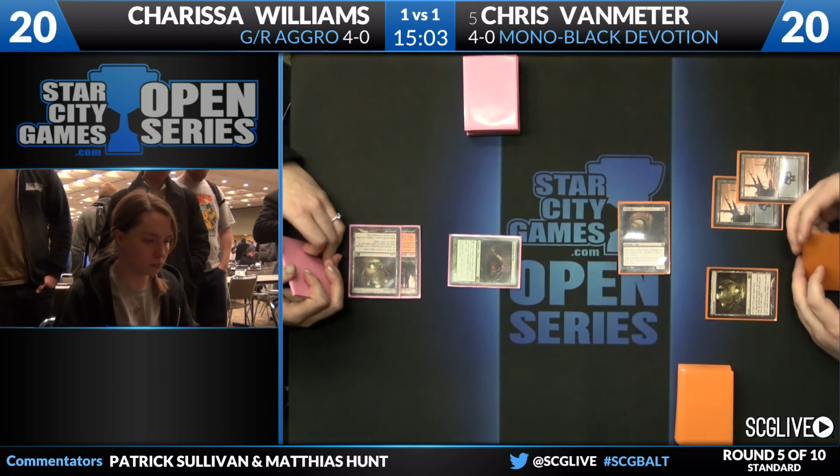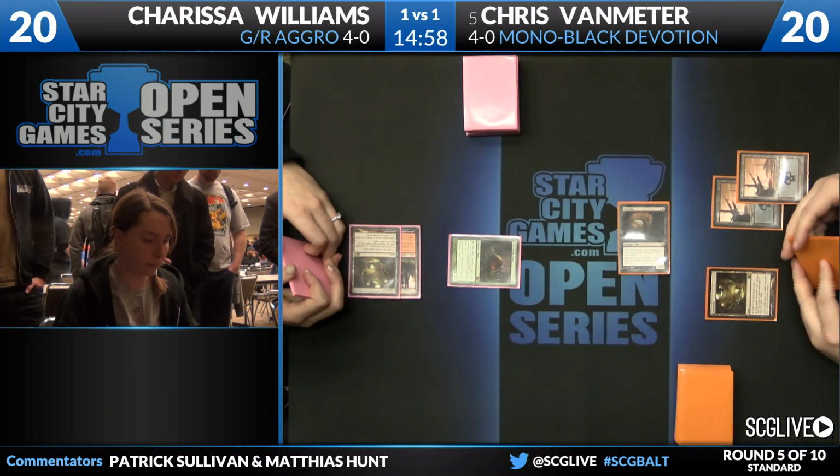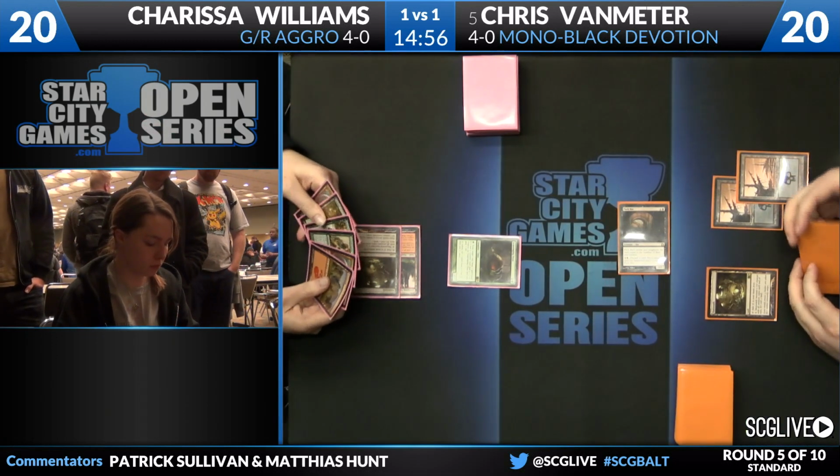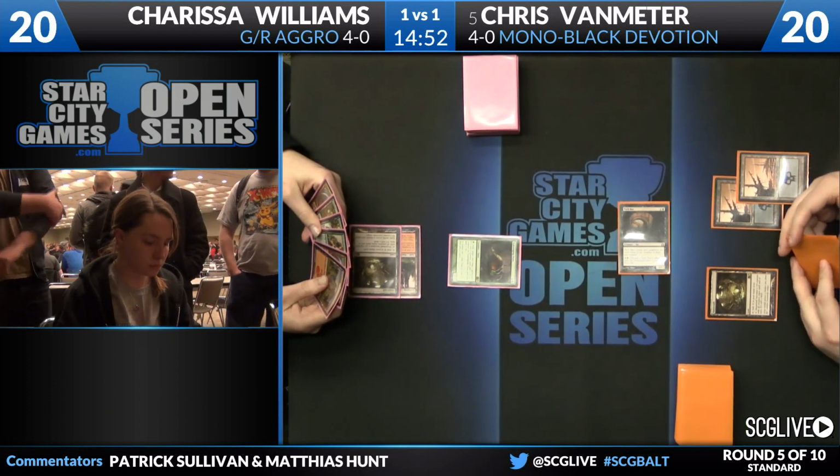So any opportunity you have to trade gives you another opportunity to draw a removal spell and just get out from under it. And also just gives you more time to find cards like Pelukrinos and Stormbreath Dragon. Charissa's up 2 cards right now. She can afford to be the 1-for-1 deck, right?